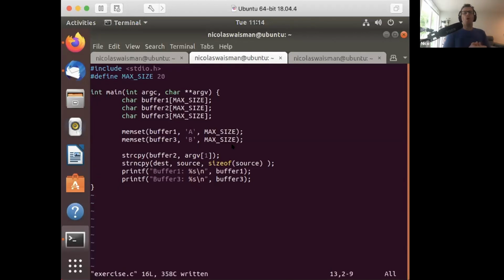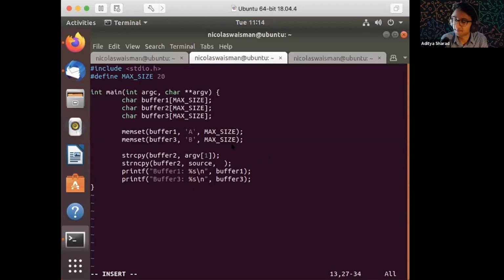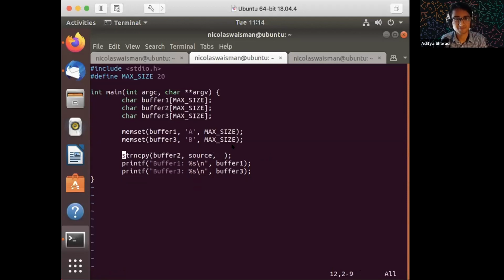So what the problem with string copy is the following one, which is what we're going to do here: we're going to make that mistake. I'm going to make a strncpy, and we're going to use the size of source. So in here, what you should do actually is put the size of the destination, not the source. So we're going to do that.